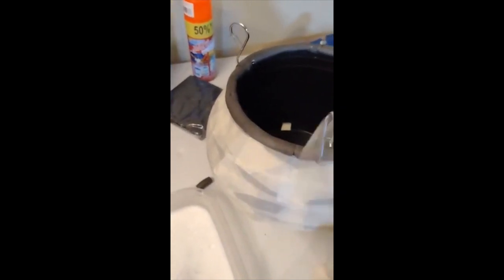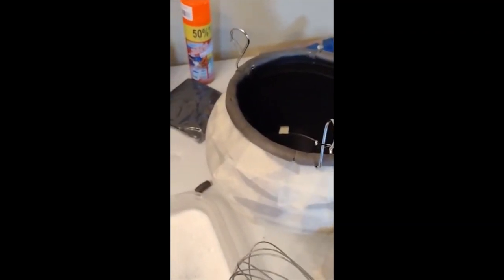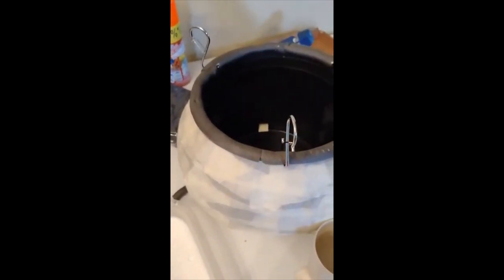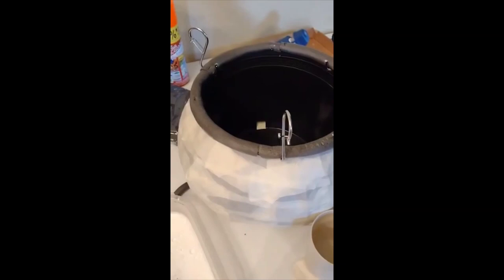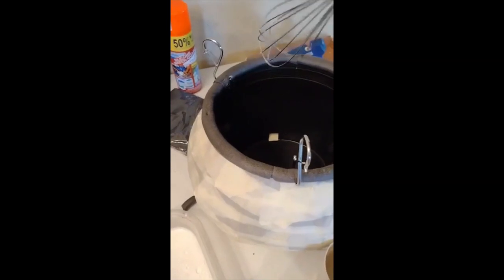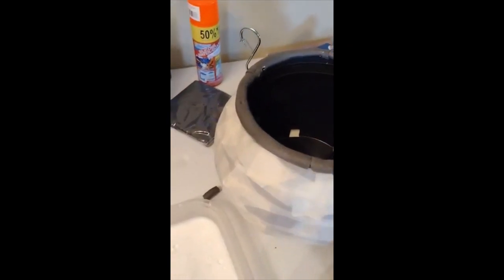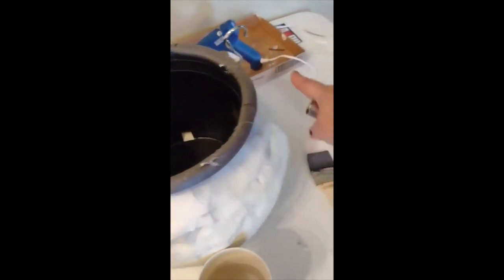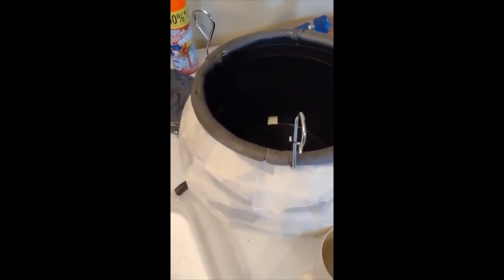If you're going to do multiple layers, you want to give it several hours to dry. And because you want to decoupage the top rim as well, you're going to do the body of it first, and then do this part last. You want to do a couple layers to make it strong and sturdy and to help with the shape, because this step is going to hide a lot of the rungs that you see around on the side. And then once it's dry, we can start doing all the other fun stuff.